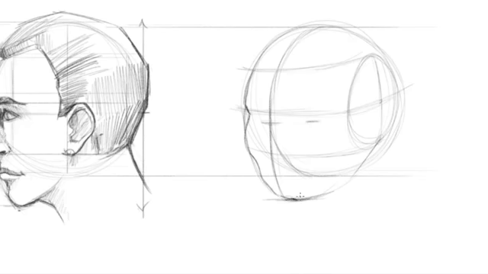Then, just as we've done with the other two examples, I'm going to define a bit of the cavity that happens where the eyes rest within the skull. So I'll bring a line up to the brow line on both sides of the face. And doing this just kind of gives me a better idea of where the eye should be in three-dimensional space. Then I can go ahead and fill in a bit of value and draw both of the eyes.